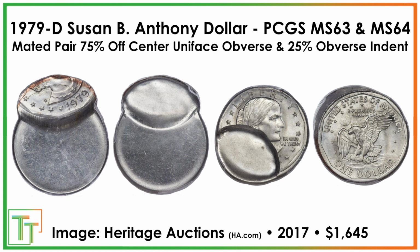It looks like one of these coins was struck way off center, and like two planchets sort of came together in the striking chamber. One of them gets struck way off center as it's on top of this one, and you can see that one on the left, and then they somehow made their way out together. On the right, you have that obstruction, so there's no actual thing that gets imprinted over here, and then sort of a distorted metal shape on the reverse, but that was a $1,600 find.